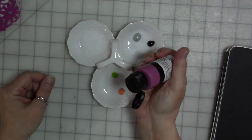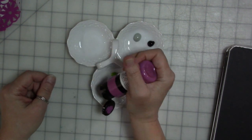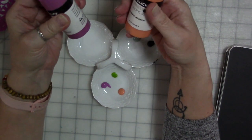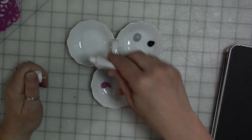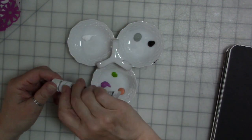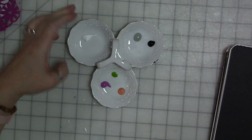Why is the purple always so hard to get out? I like these Blick matte acrylics, but some of the bottles, they must be a different type of plastic because some of them are easier to squeeze than others. If you have any Blick matte acrylics and you have some that are hard to squeeze, just know you're not alone. Okay, we're gonna put some white, a little bit more white than the other colors.